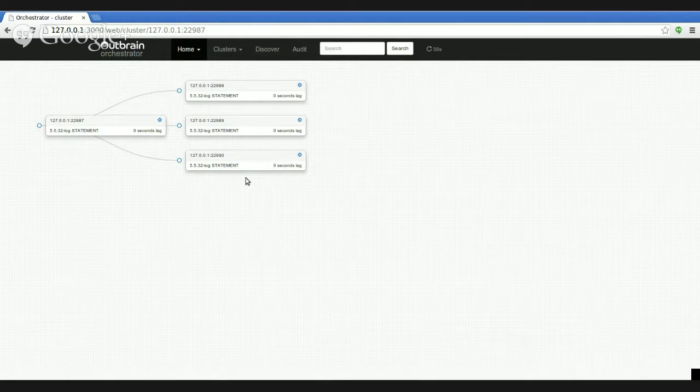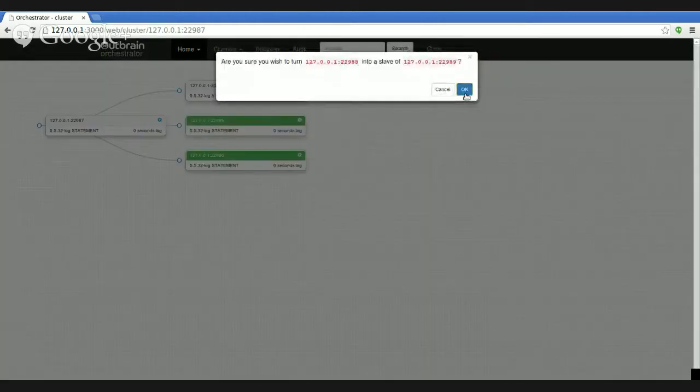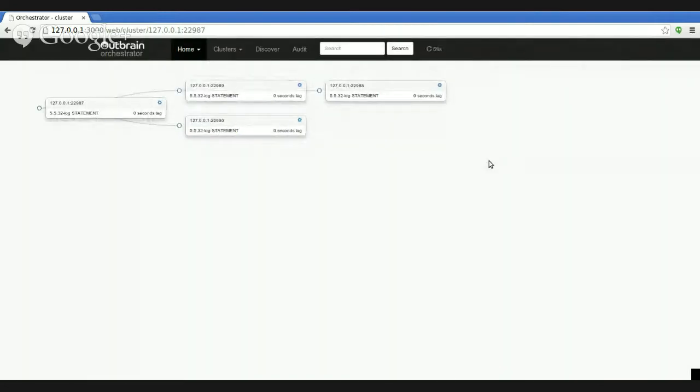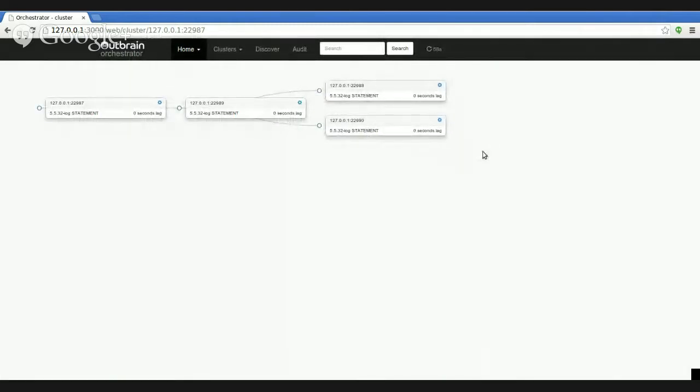You get stuff on GUI. That's for starters, but the real fun is that if you want to change your topology and you want to move that slave below that slave, well then it's just a matter of drag and drop. And there you go. You've just modified your topology. And on that, we've already saved days of man hours at work.